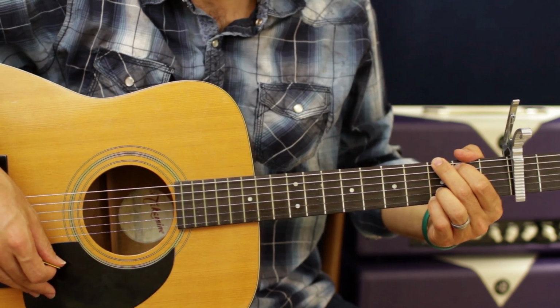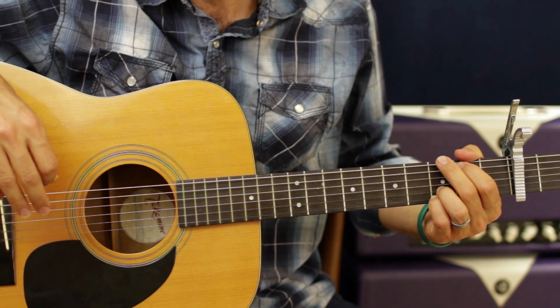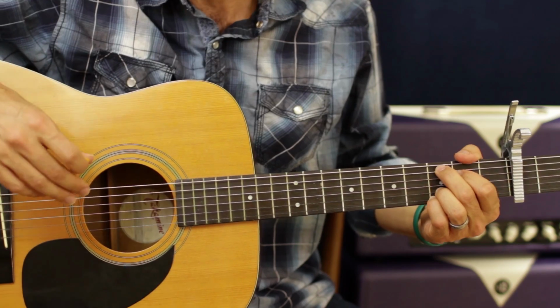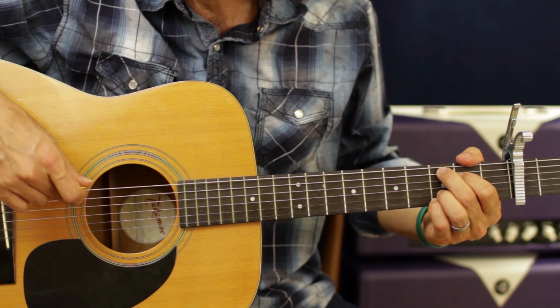Now to go to a C, which would basically be a C add 9, you just take these two fingers and you drop them down a set of strings. So now it's A and D, and you hit from the A string down.